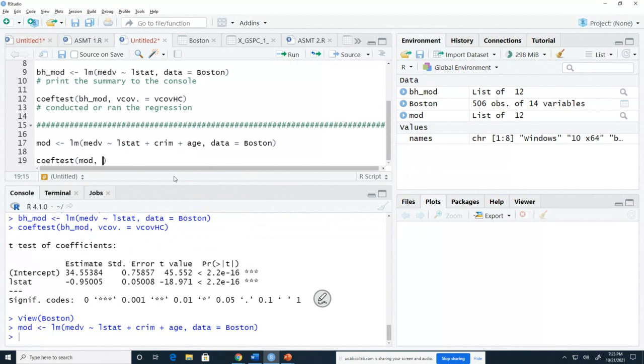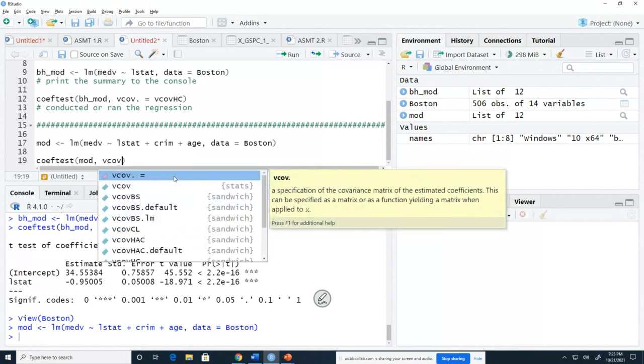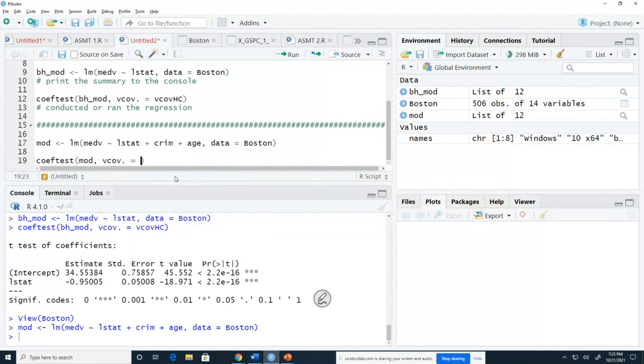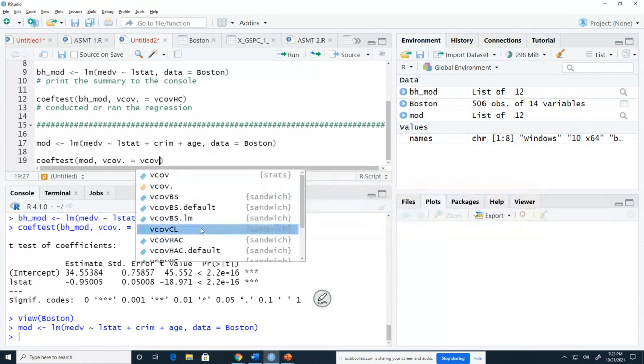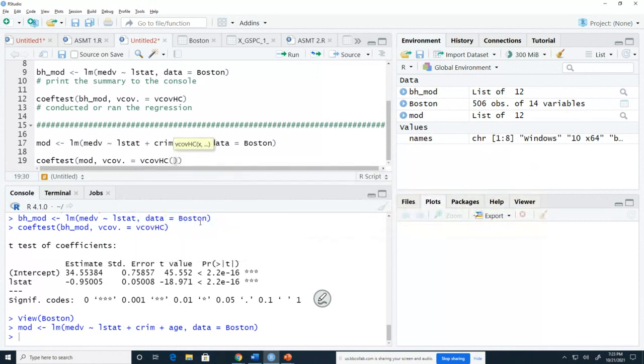And then here we're going to do that VCOV, right? Otherwise we can't look for robustness or standard error. Everybody with me? And it's the dot equals, same equation. And then we do what next? Remember, VCOV, HC. Good. And then we can get rid of some of this. That looks good to me.